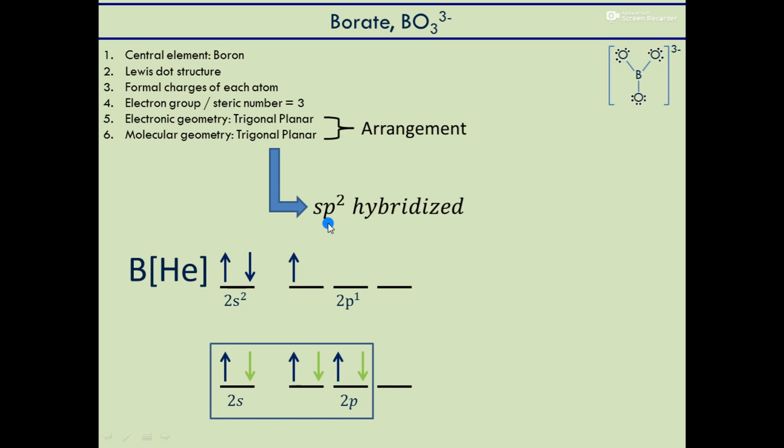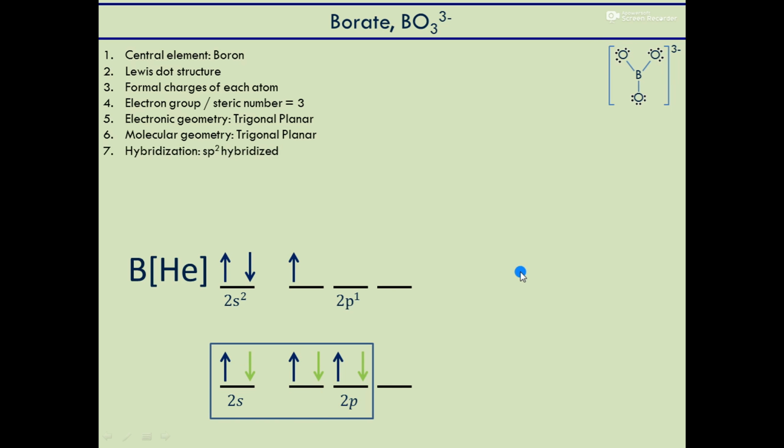These half-filled orbitals will be filled by electrons from the oxygen. Okay, so sp2 hybridized means that our central element will use one s orbital and two p orbitals. And these half-filled orbitals will form single bonds, or sigma bonds, with these 3 oxygens. So there you go. I hope you learned something in this video on how to solve VSEPR and valence bond theory hybridization problems. I'll show more of this kind of problems.